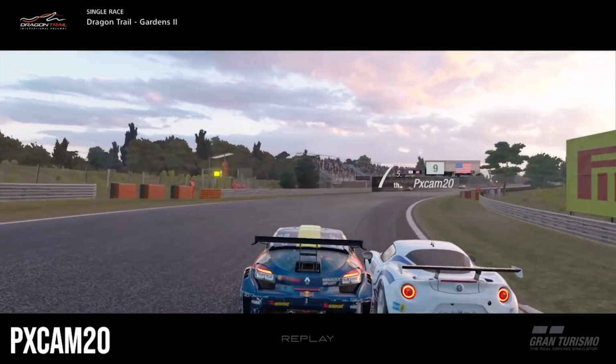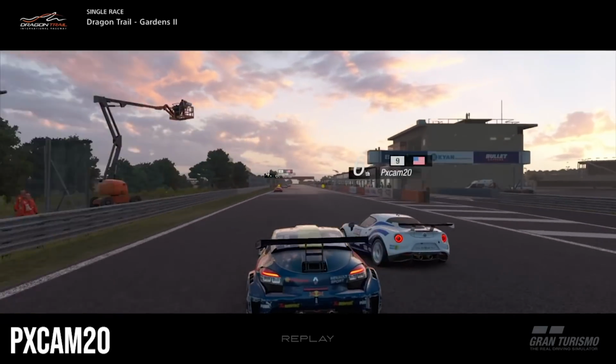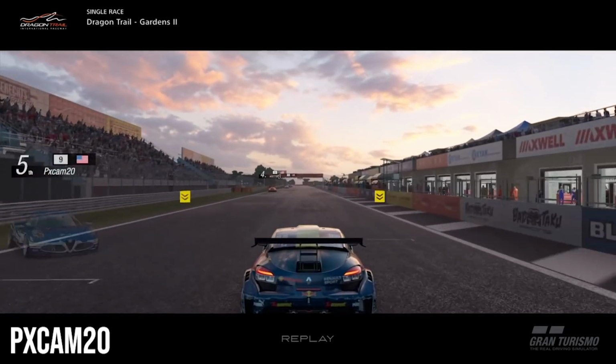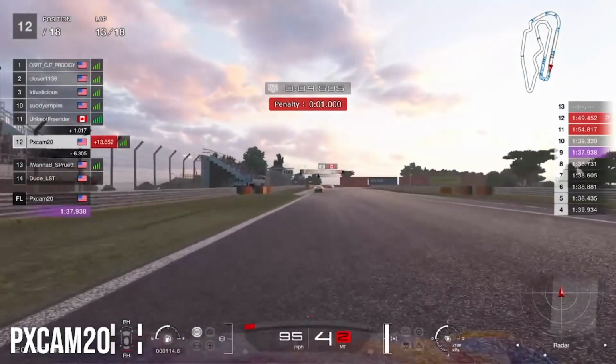We're going side by side. Give him enough space on the outside there. He just goes out a little bit wide and just takes us out. I don't know why he took us out like that, but we are out of the race now as we were fighting for 6th place.